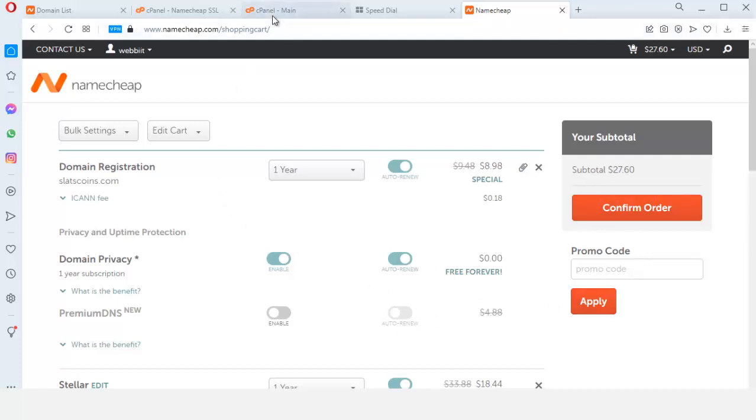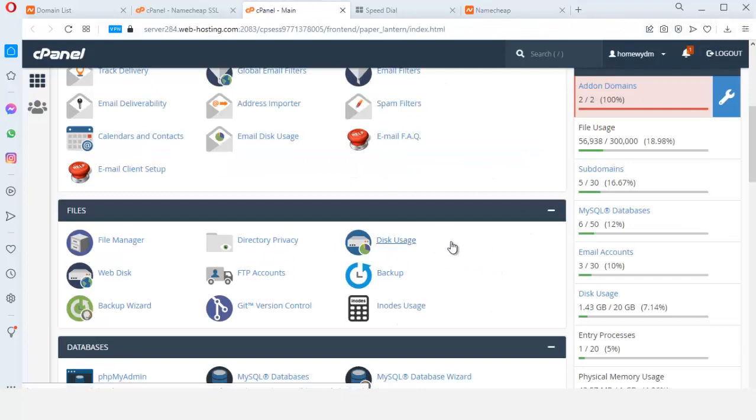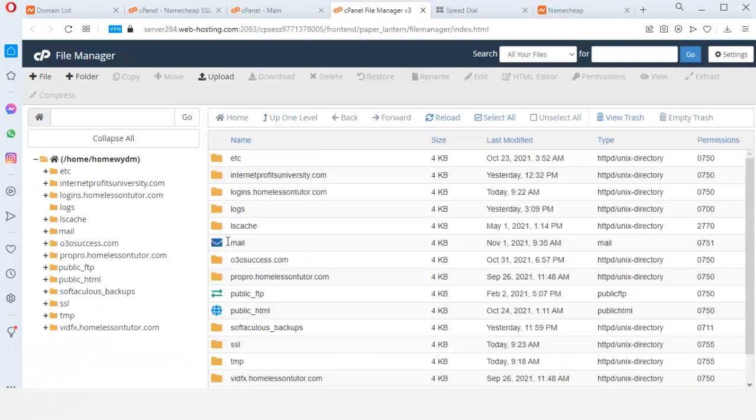So for the purpose of this tutorial, I've already purchased the domain name and hosting. When you purchase the domain name and hosting, details will be sent to your email, and you are just going to land in your cPanel. You have to click on the link sent to you, enter your username and password, and you're just going to land on your cPanel, right? So when you land on your cPanel, the next thing you have to do is to locate the word File Manager, right? So click on File Manager and you will land in the File Manager.